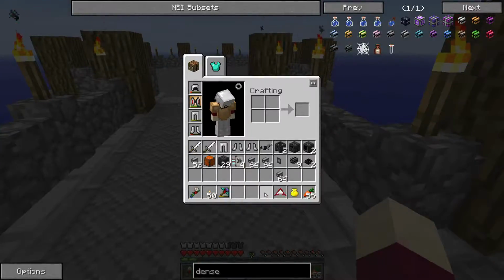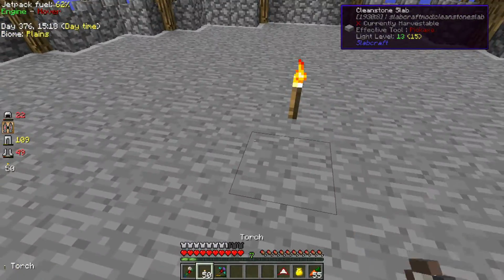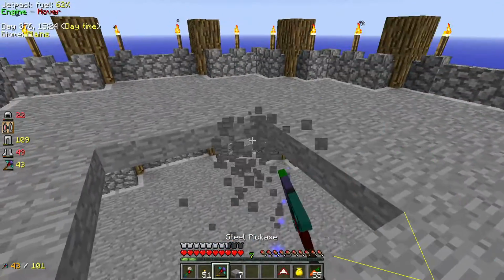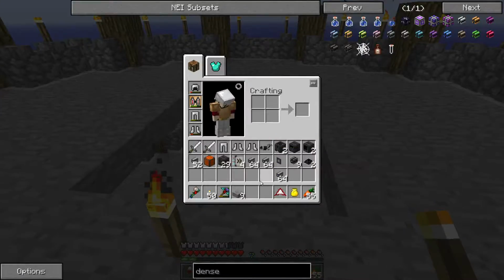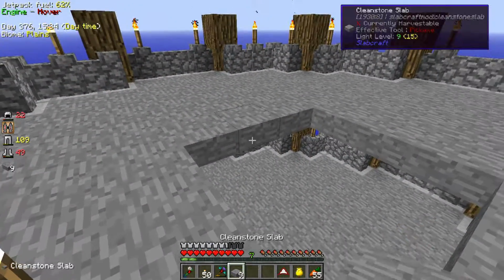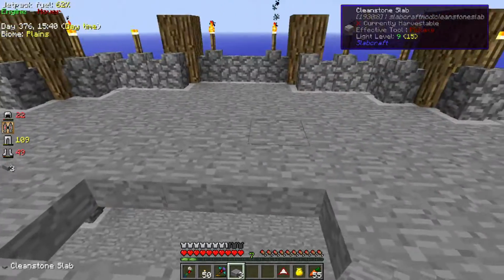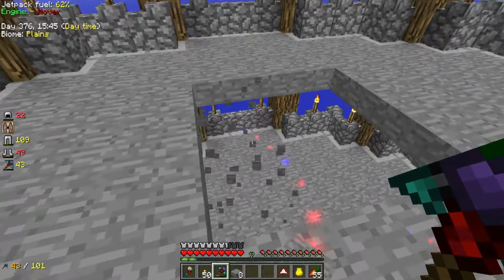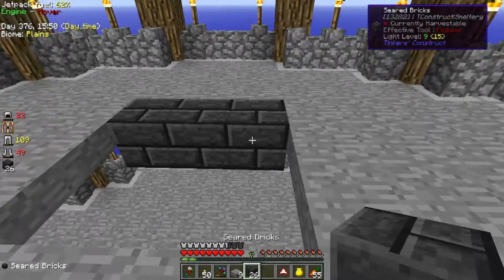Now I do have all of the stuff for the smeltery in my inventory, and we're going to go ahead and put that here in the center of this platform. So we're going to dig out the center of this, and by removing that torch, we do get a spawnable space here. So actually, I need to put that there. And I think we're going to push this back a couple of blocks, because we don't really need a lot of room behind the smeltery. So then we're going to take and place down our seared bricks again.